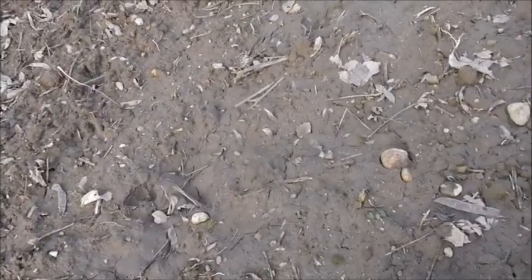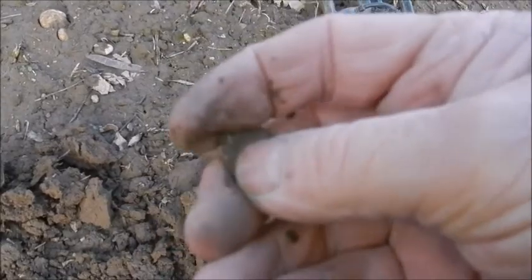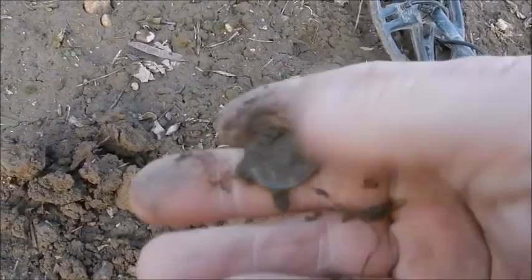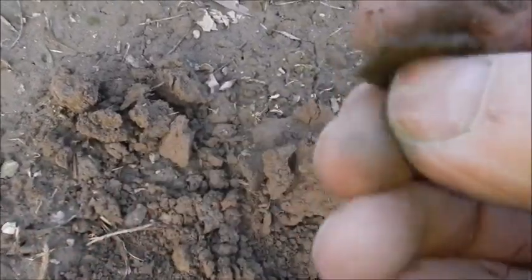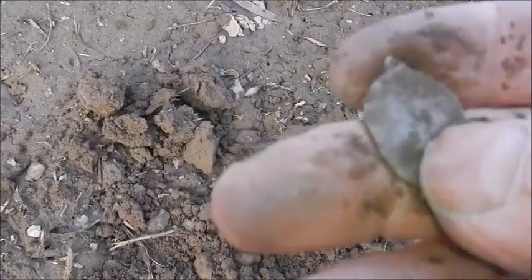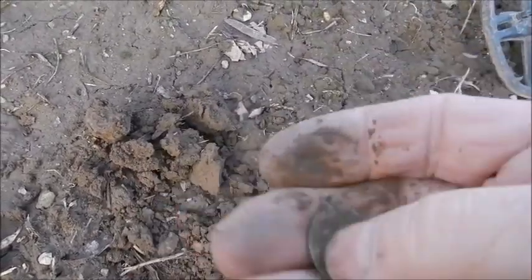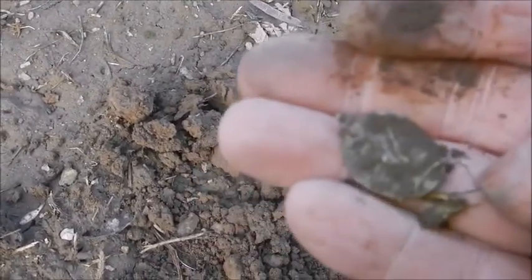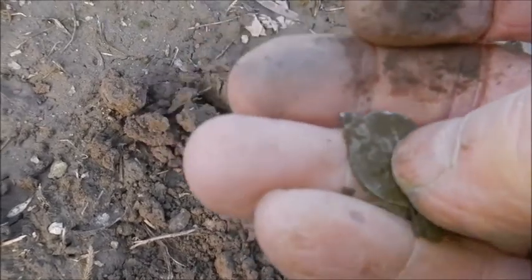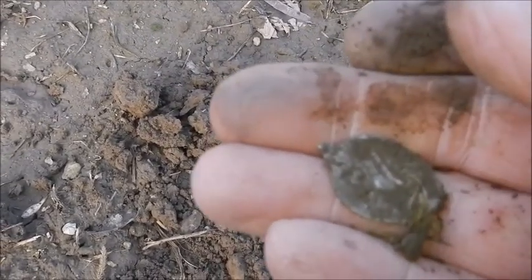I was over there and decided to move, and I thought I'd run along this top edge here. I think I found a pendant — yeah, it's a little pendant. I don't know what's on it, but we'll find out when it's cleaned up. It's nothing much, I don't think it's silver — it might be, but it's a bit lightweight, so it's probably aluminium. That means it won't be that old. But there'll be something on there — be cool to find out what it is. So that's it from me for today.